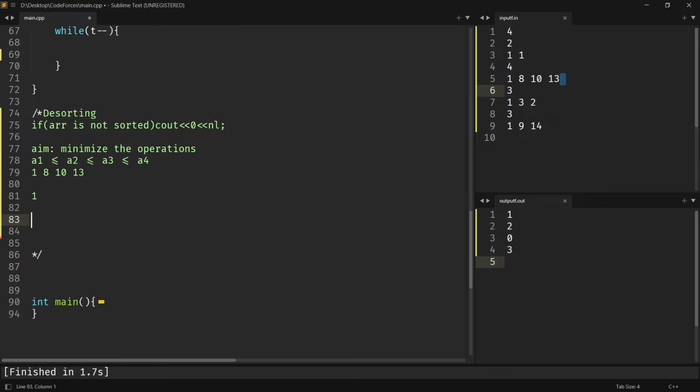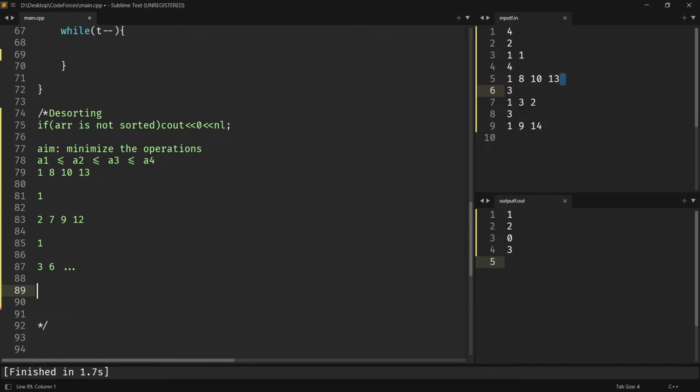after one operation, it will become something like this. 1 will be incremented to 2, and then 8 will become 7. 10 and 13, I'm not concerned here, and 10 will become 9, okay, and 13 will become 12. But basically, I'm trying to break the inequality between a1 and a2. So after another operation, this will become 3, that will become 6, and the rest I'm not concerned with, so I'm not writing it. And then so on, this will go. After one more operation, it will become 4, this will become 5, so on. After one more operation, this will become 5, and this will become 4.